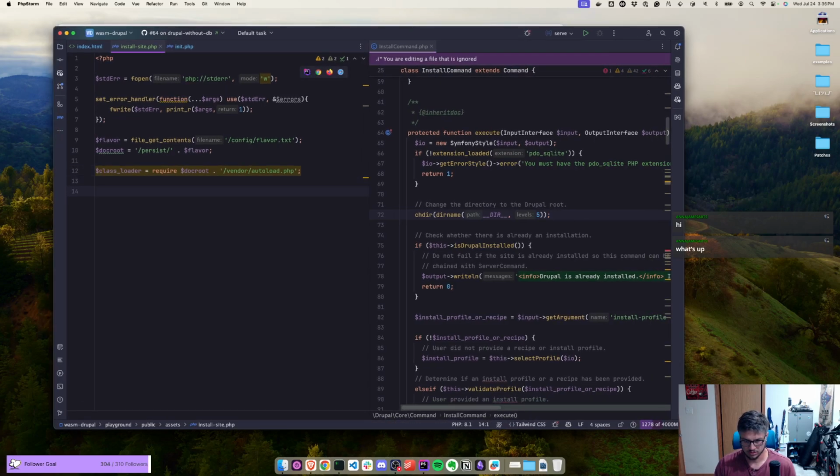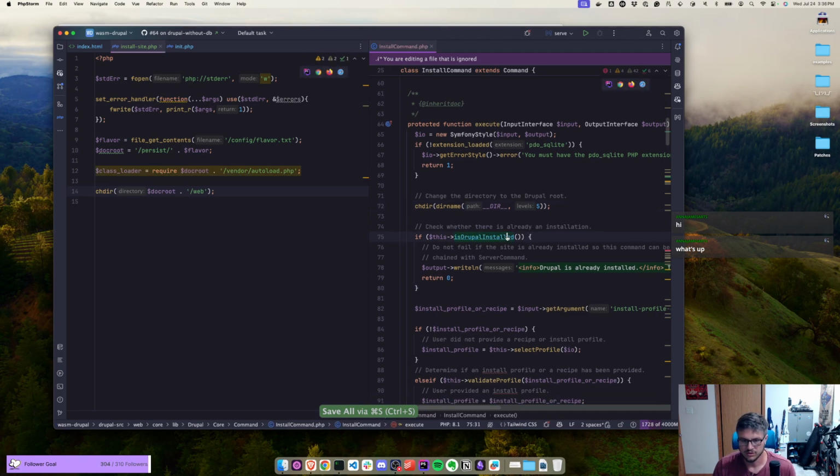So let's do this changes to not the doc root, but to change directory to doc root. That's going to be the web directory.